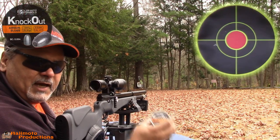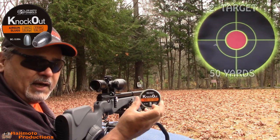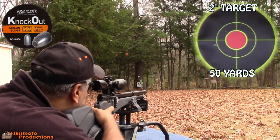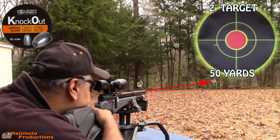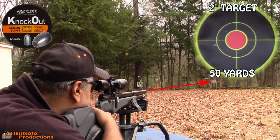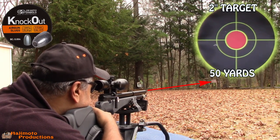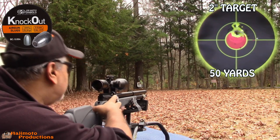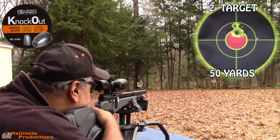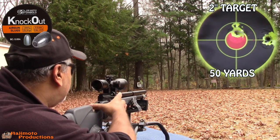Next up is the JSB Knockouts. These are 25.39 grains, sizing 217s. 100, 56.